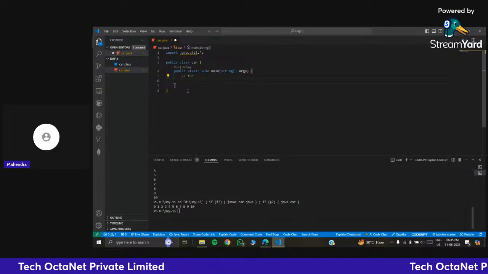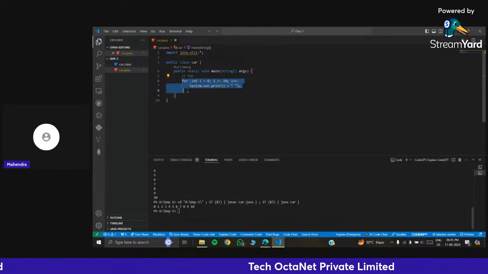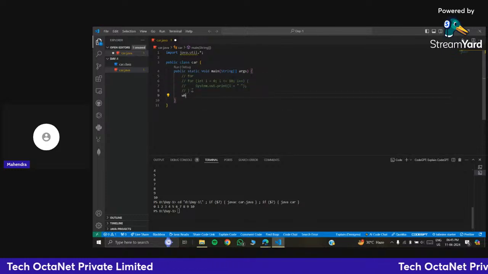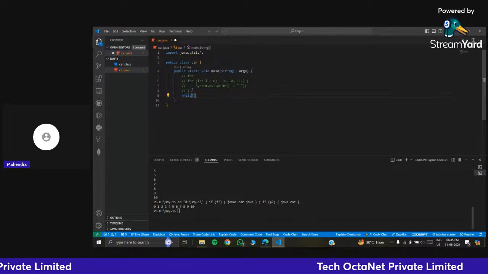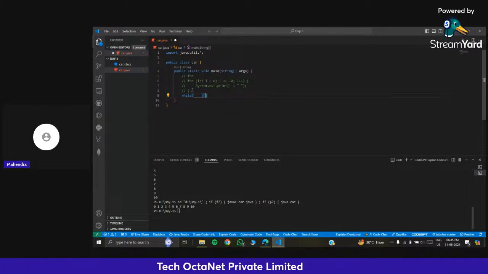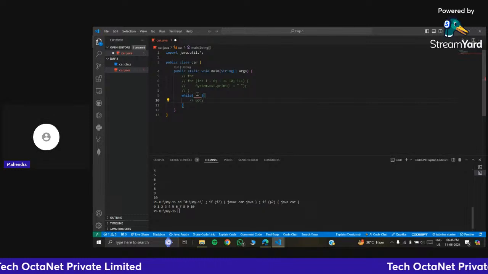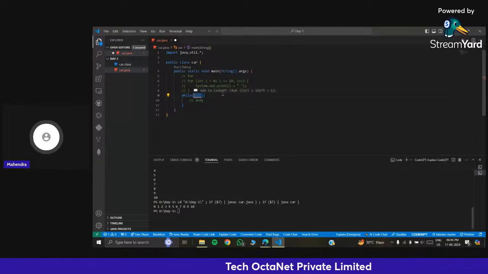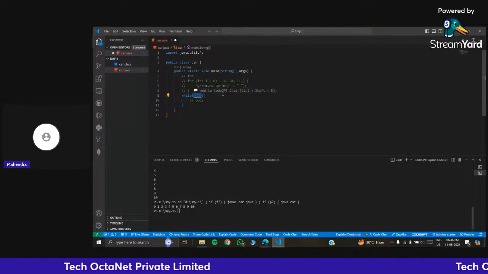So here it is, a while loop. In while loop, we have to set the condition first, then here is the body. In while loop, first it checks the condition, then it goes into the loop.